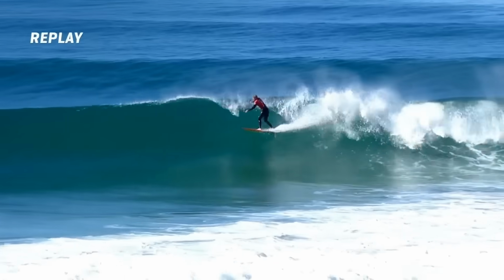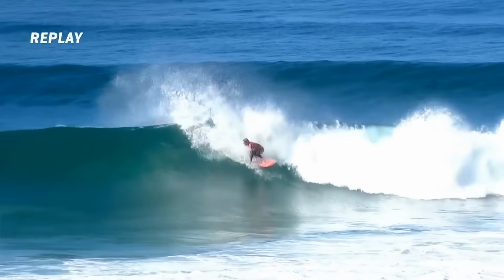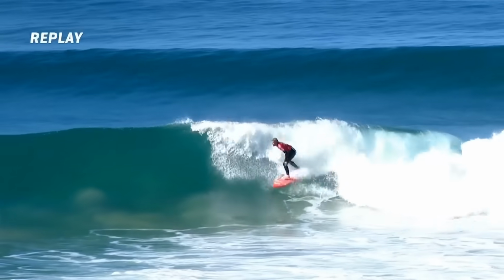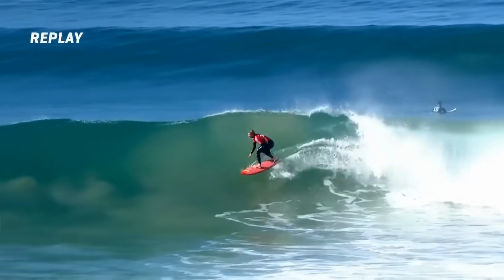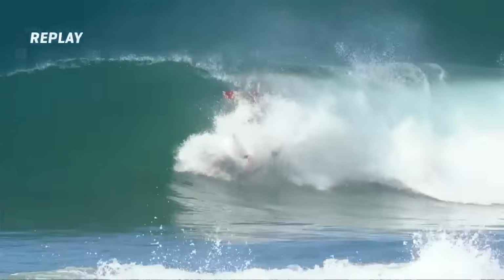During the break, J.Florence got started. Wow, have a look at this thing. J.Florence sets up that first turn. That trademark layback hack that he loves to do on these big open face waves. Driving down the line here, looking for the air, gets the grab.